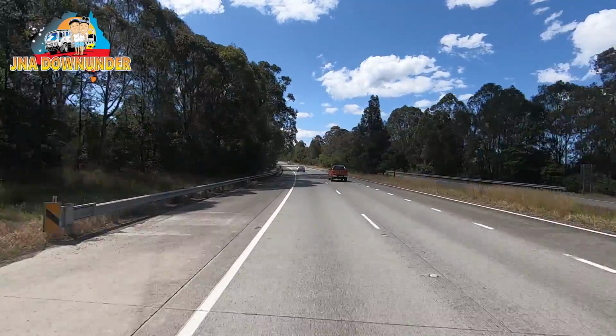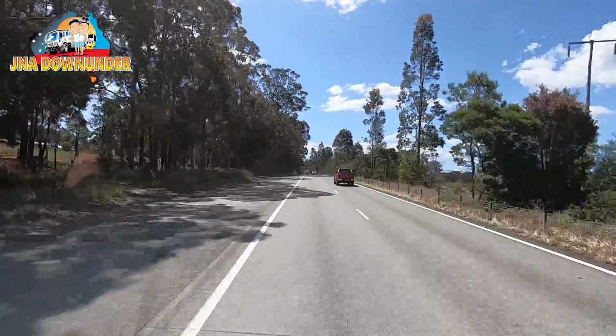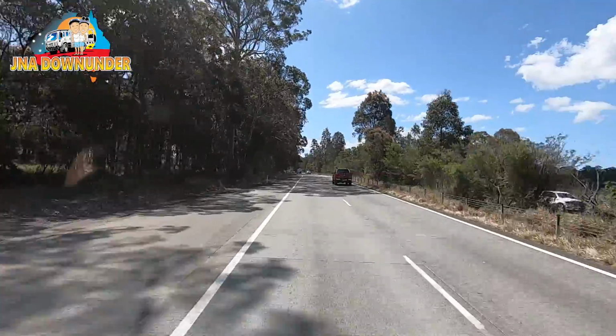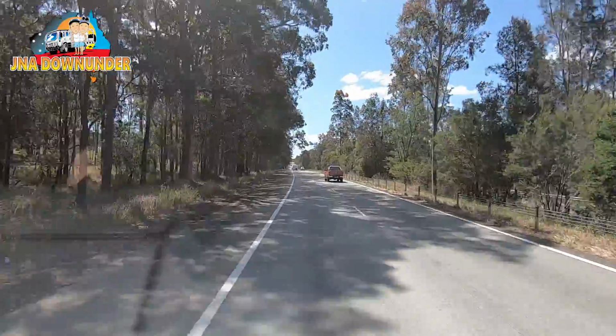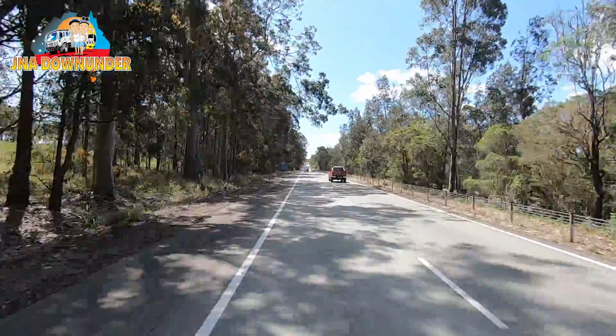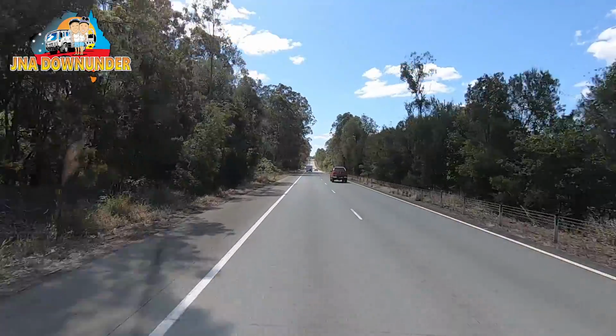So there you go. That was a fairly steep pinch. As you can see, the comfort is still pretty good. We're on a bit of concrete. Pacific Highway is now concrete, not tar, but still fairly comfortable. You can see I'm not bouncing around all that much, and certainly nothing to complain about. Certainly no need for any kidney belts or anything like that. I'm very happy with the comfort of the ride as well. Not too bad at all.